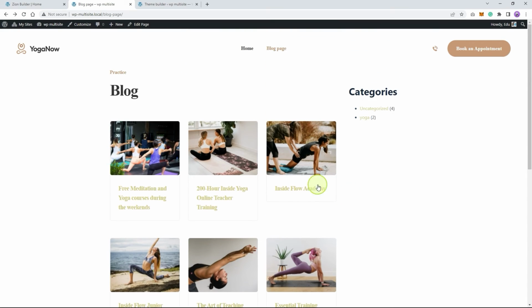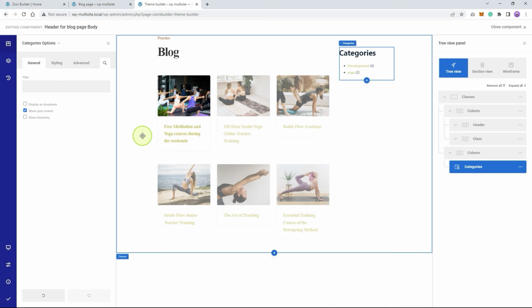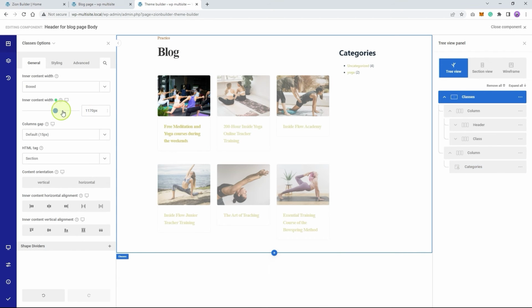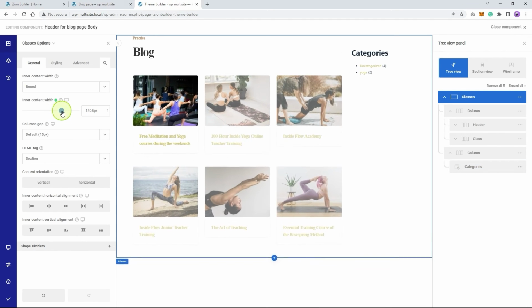I think we could increase the size of the content area. This can be done by increasing the width of the section's inner content.